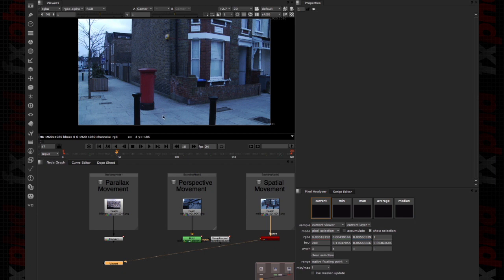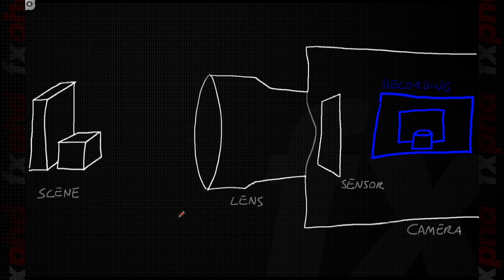So let me explain this technology better. What we are going to analyze using the camera tracker is a 2D image. So based on triangulation of the positions, we are going to understand the volume of this scene. But in order to create the triangulation, we need to calculate where every point is going to be on each frame. So it's going to be a space-temporal triangulation. So we are going to triangulate the same point. So this is the 2D view. Of course, this is the camera, the lenses, and this is the scene.